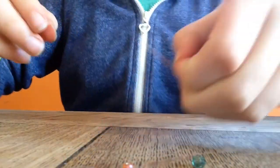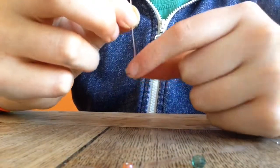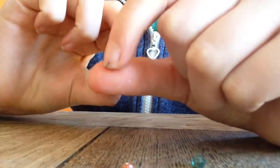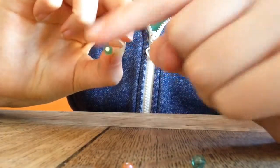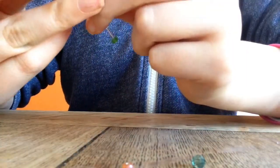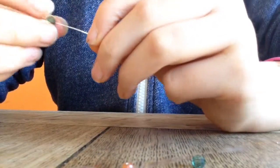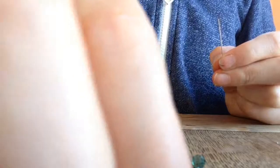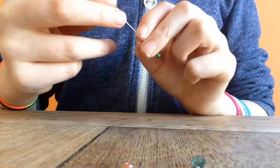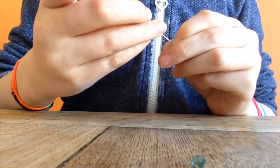So all you're going to have to do first is just grab your beads and thread them on. As you can see, the little stopper at the end is stopping them from falling off. Just create a pattern with them — you can do whatever you want. Here I've done a murky green, a translucent green, and a green crystal type thing, then a yellow, an orange, and a yellowy orange crystal. Of course you can use whatever beads you like, as long as they fit well.